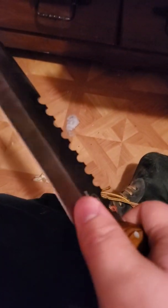It's super sharp. It holds its edge pretty nicely. I've chopped some wood with it, like a 3-inch wide tree, chopped right down the middle for about 1.5 feet. I haven't sharpened the blade since then, and it's still just as sharp as when I got it. It is very sharp, and I am in love with this knife.